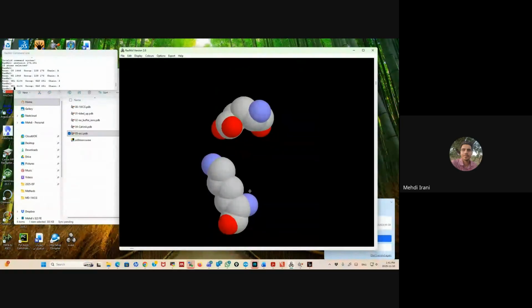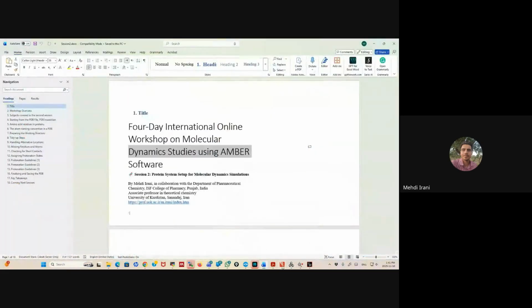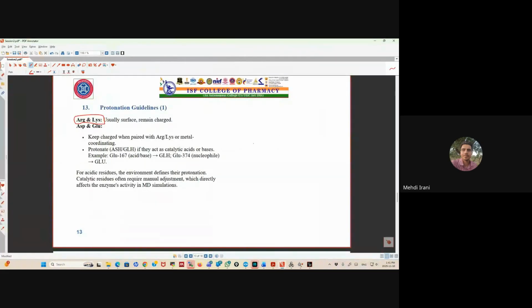Okay, then we can here take a note that in the 1WCG structure, all the ARG and LYS residues are charged.